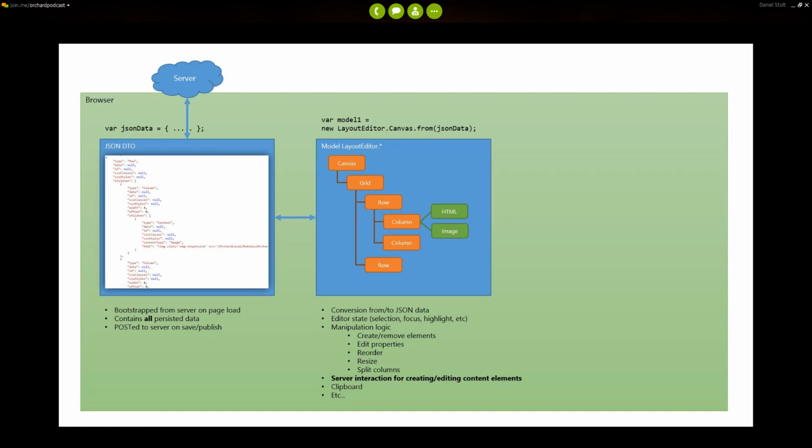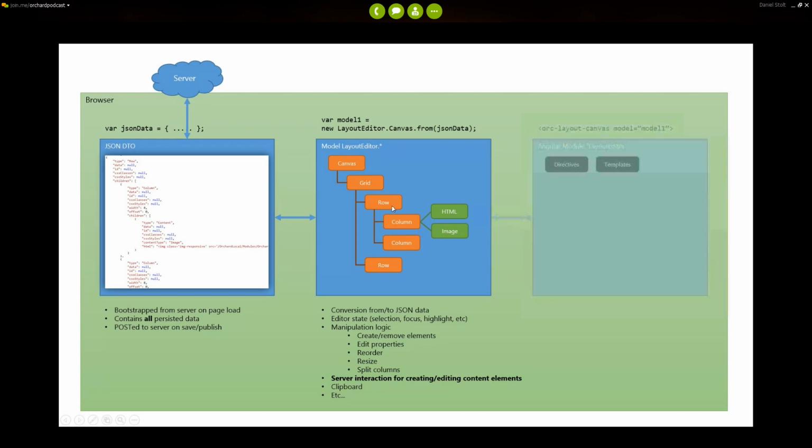So whenever you choose to add one of those to the layout, an editor, like a dialog, is shown, and that actually is rendered server-side. And this model knows how to interact with the server side to create and edit those. And it can also do things like clipboard integration, et cetera. So this is the state of the editor, no graphics yet.